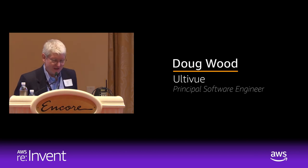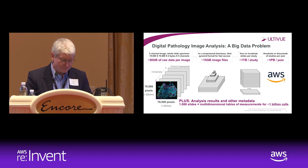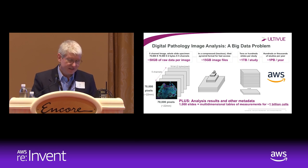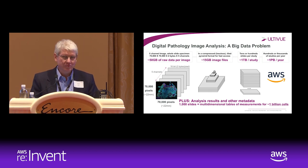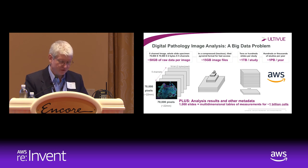So digital pathology image analysis: our images are at a resolution of about a third of a micron per pixel. In order to scan an area of a slide of 22 millimeters on a side, which isn't a whole glass slide but is a good fraction of one, you produce an image that's about 7,000 pixels on a side. We scan that in multiple channels, so our big data problem is not so much 3D, but multi-frequency. We can stack those channels up, but in this example we have five channels, and at every pixel we measure a 16-bit value for the fluorescence emission in that channel. So the raw data alone is something like 50 gigabytes in this example, which is typical currently.